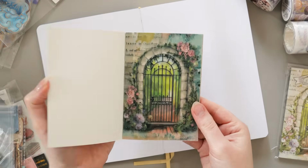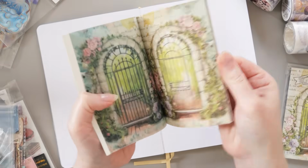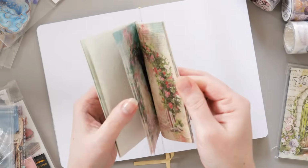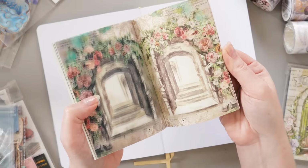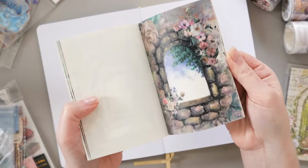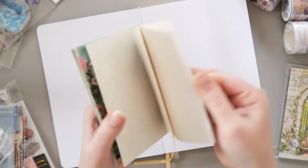These ones are a little bit more English country garden than the previous, but I'm also obsessed with that as a general theme too. What's really interesting about this one, it's a paper booklet, and it comes with a version that is just a normal scrapbooking paper, and then a version that's almost on a transparent vellum, which I think is quite interesting. That could make for some really cool layering opportunities.